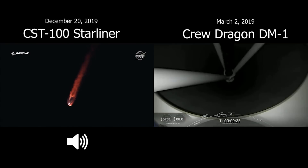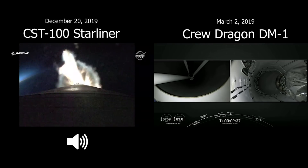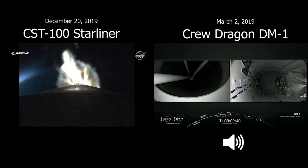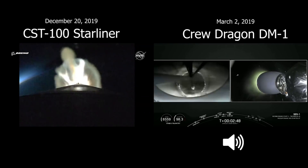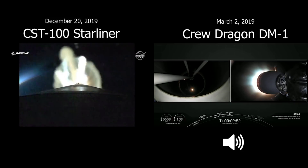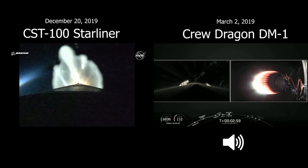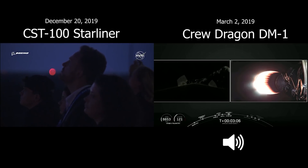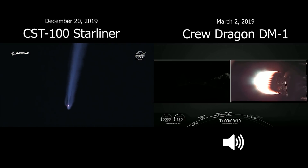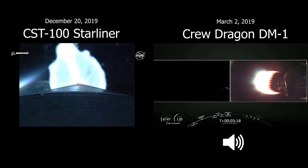We've seen good indication of jettison of both solid rocket boosters. Vehicle's gone to closed loop guidance. Now just under 2 minutes remaining in the booster phase of flight. We did have a successful main engine cutoff, a stage separation, and as you can see on the right-hand side of your screen, that second stage engine is currently started and accelerating Dragon towards orbit. On the left-hand side of your screen, that is a view from the first stage as it makes its way back down towards Earth.